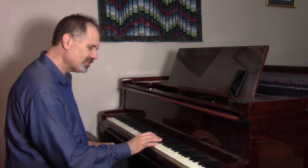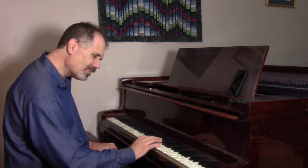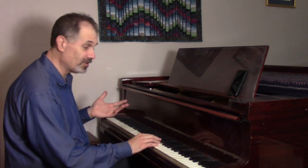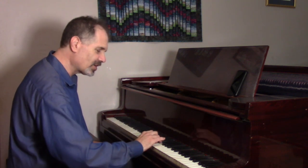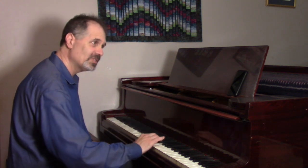A lot of times the E flat, you're not going to really jump to it or away from it. It kind of goes up and down from the D, but you never know. There's other ways of using it too, at least with only these four notes. So I'm just going to go up and down. Just try that a few times.